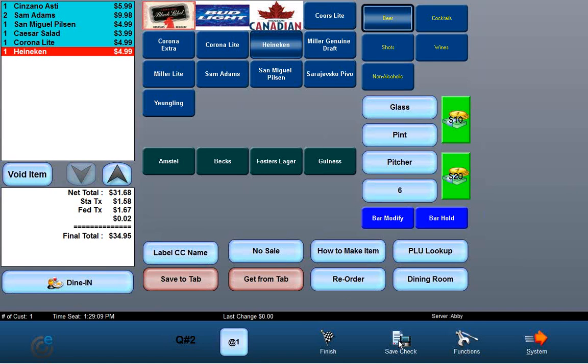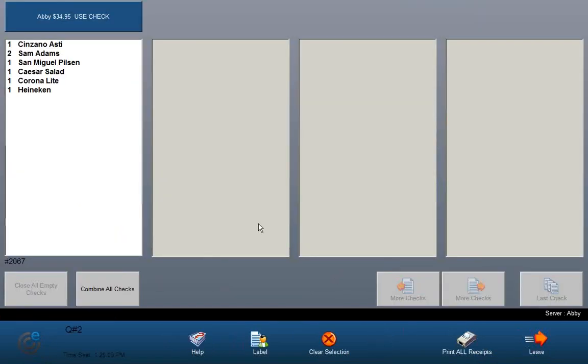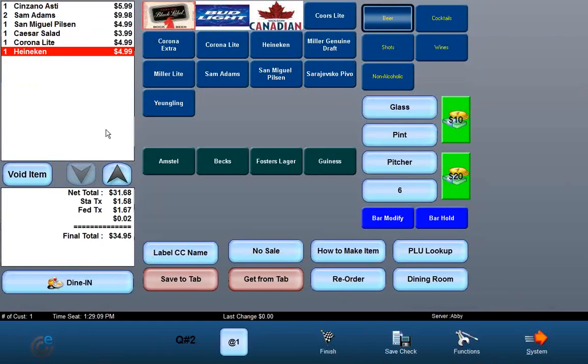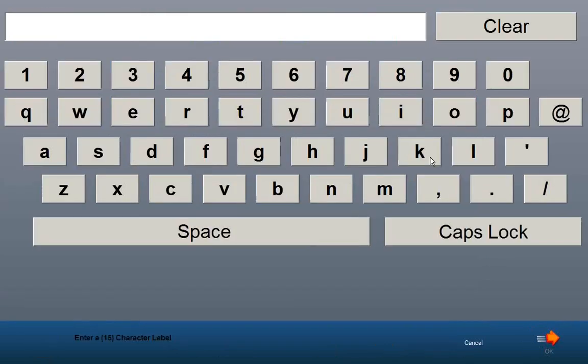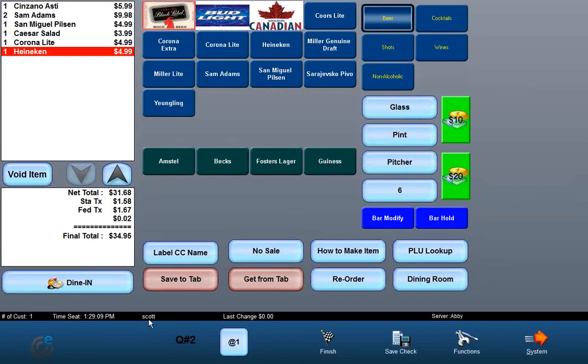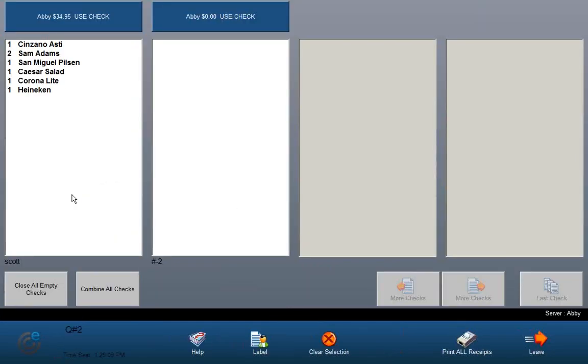I want to save the check. Well, yeah, I'll save the check. Okay, updating, there's the save check. And I'll retrieve the check so it's back up on the screen. Can I label it? Yes. I'll just go into functions, label. You know, a lot of these are just shortcuts for this anyway. Okay, and there's a label applied to it. I'll save the check again.